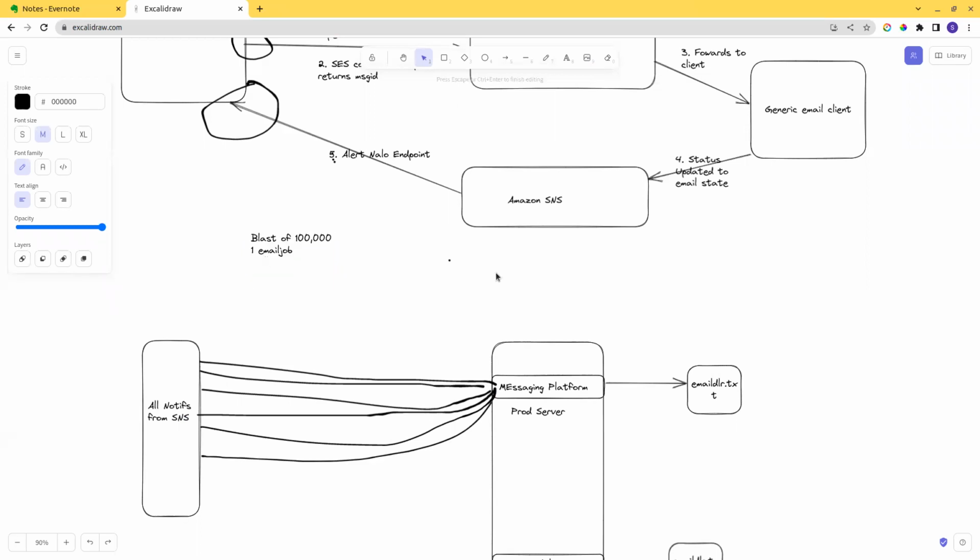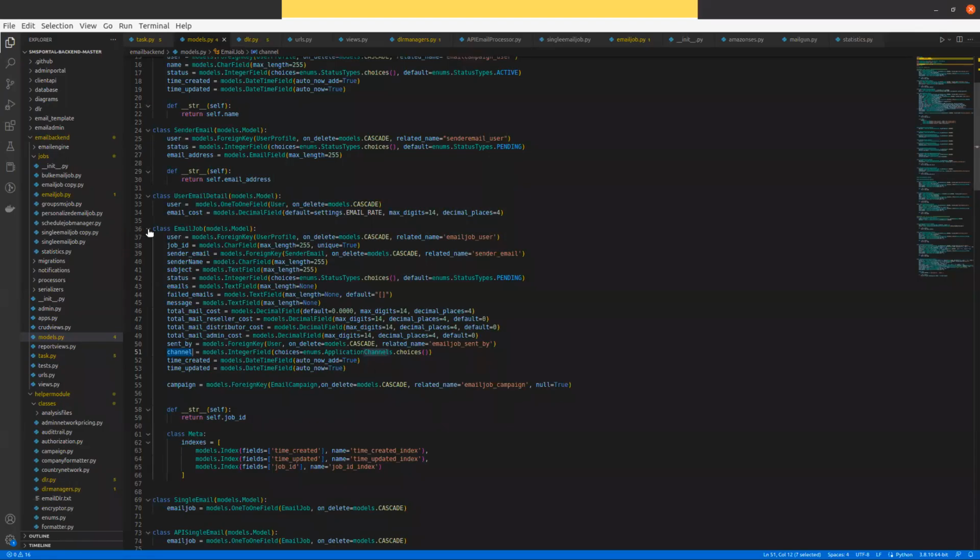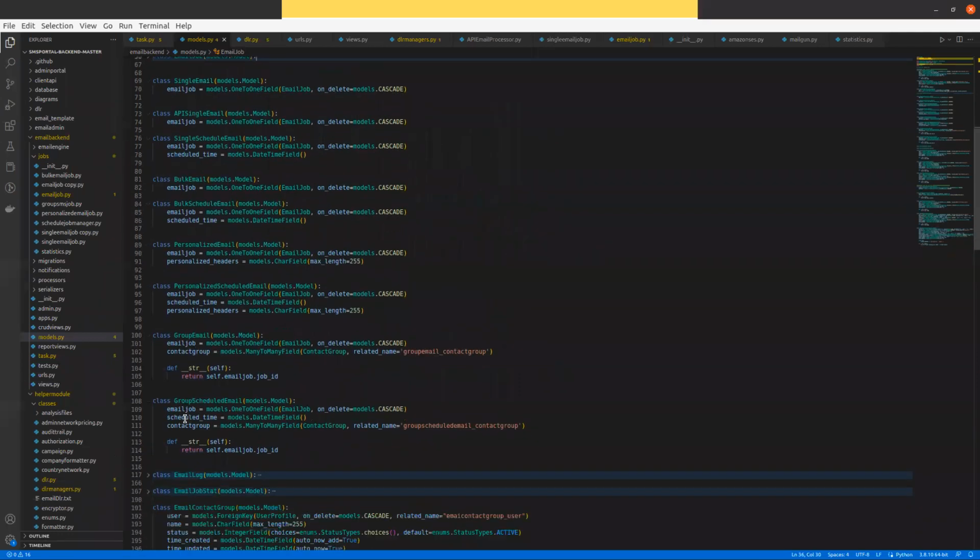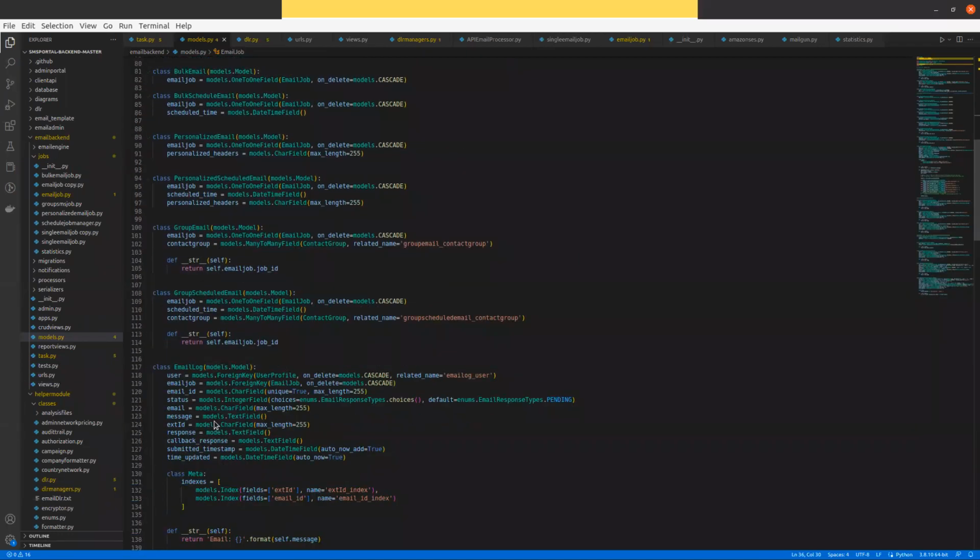And the next part would be, so a blast of 100,000, we would have one email job and 100,000 email log entries. The email log entry is basically for each individual email to each individual client.